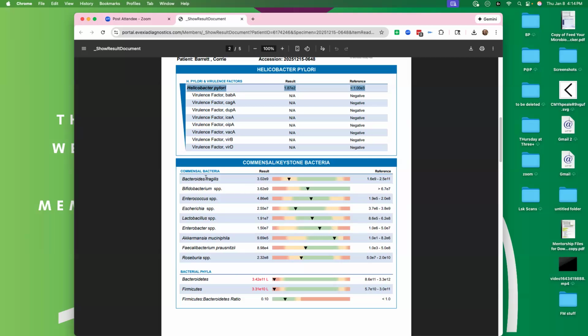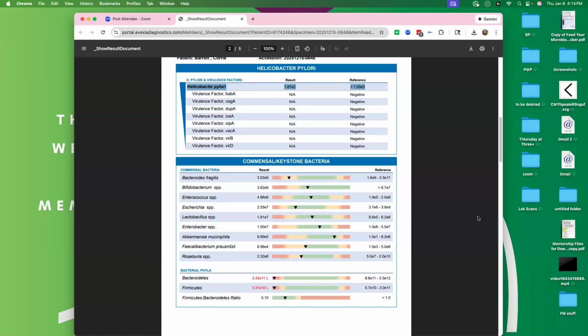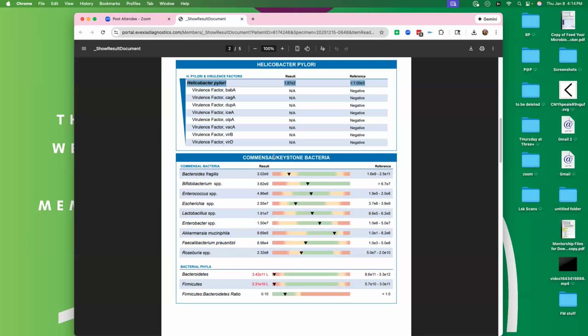We can go into the nitty gritty of what each of these are doing and what you need to increase specific ones. But I like to do more of a community focus than singling out, raise this one, lower that one. The body knows what it's doing and why they're in the levels that they are right now. But this basically is saying that whatever levels you have are insufficient. That's the biggest takeaway from this box: you have a case of insufficiency dysbiosis, where you just don't have enough workers to get the jobs done.